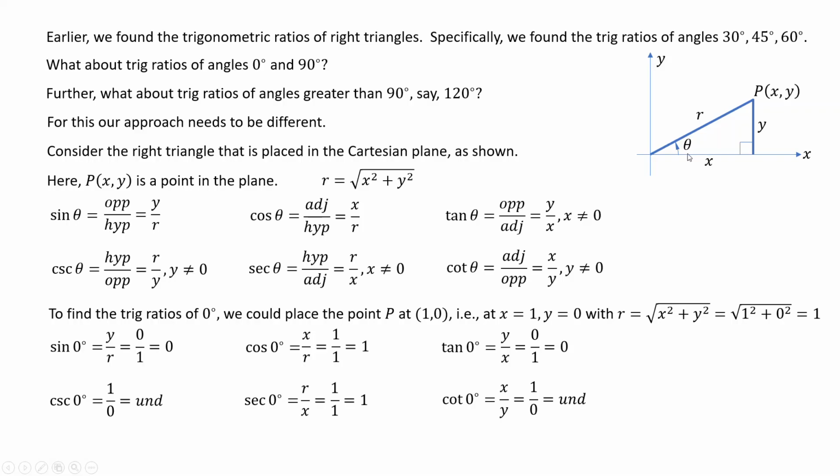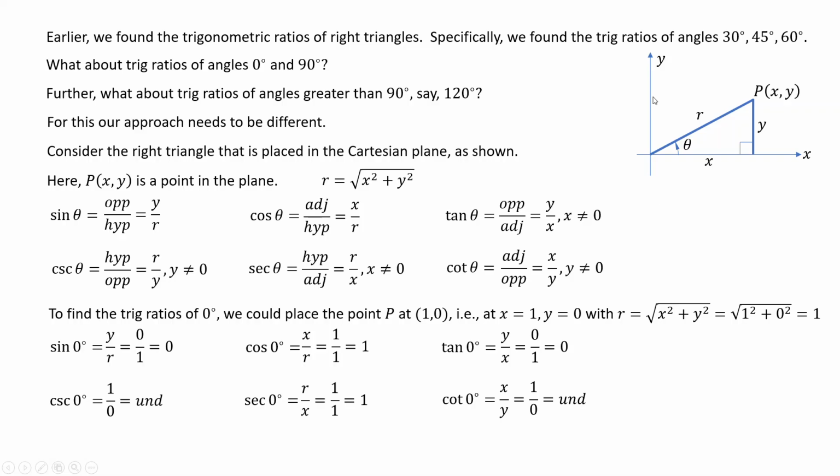For 90 degrees, where is this line? This line should be making 90 degrees. So would you agree that it should fall right on top of the y-axis? Cool. Every point on the y-axis has an x-coordinate of what? 0. Let me repeat that. Every point on the y-axis has an x-coordinate of 0.